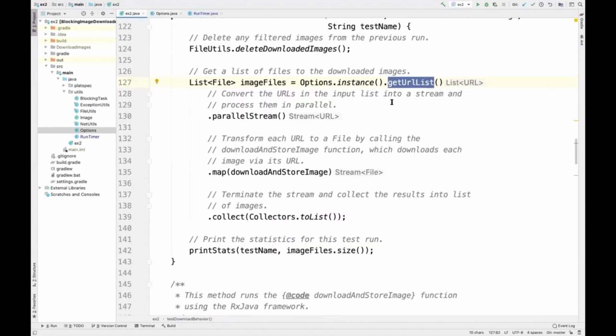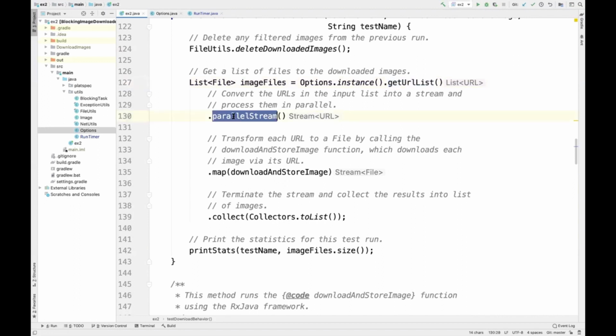And you'll see that we take this list of URLs and then we convert it into a parallel stream. And this is a really cool, magical process. I absolutely love parallel streams. They're so easy to program once you understand Java streams. So we take that list of URLs, and I've got something like 42 images that I'm downloading or so. I'm going to have each of those things running in its own task, which will be mapped to its own thread in the common fork join pool. And this is really clever and really cool. We'll see how it works in a second.